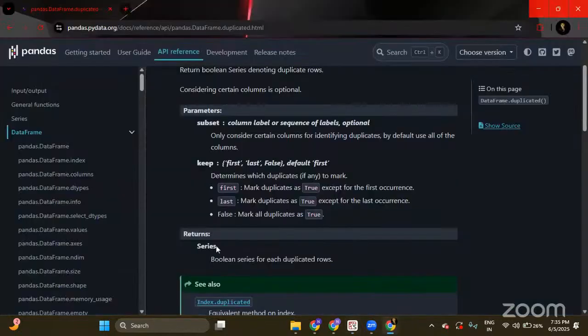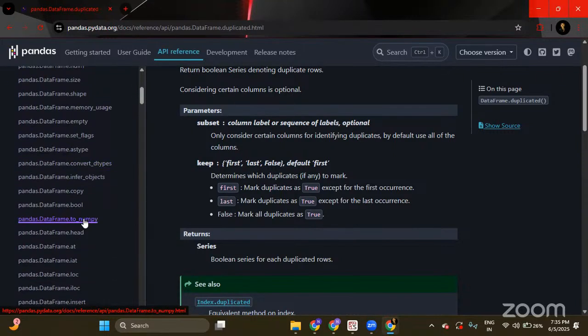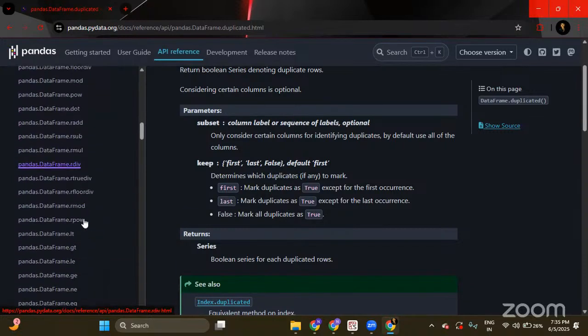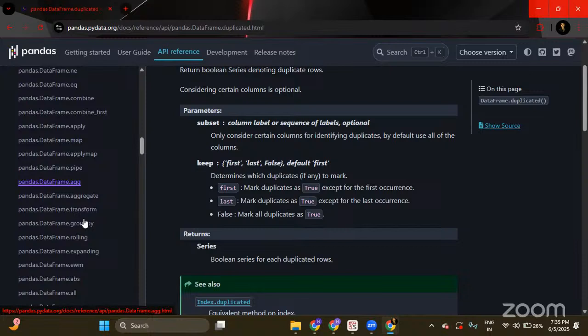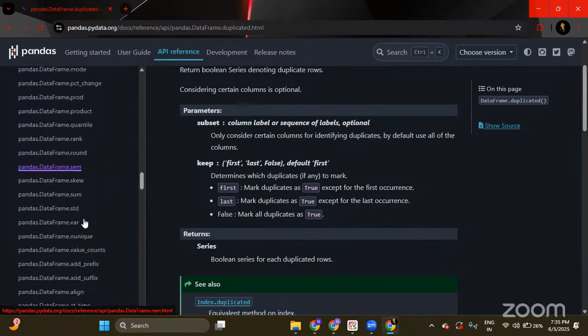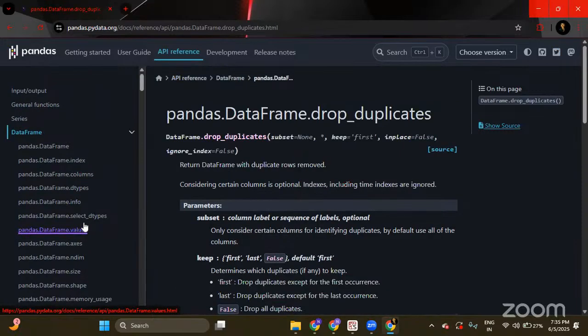If you go through the function drop_duplicates, see here, it will return a data frame with the duplicate rows removed.